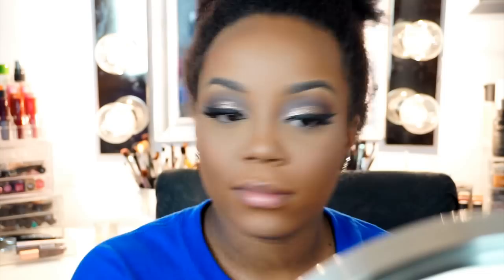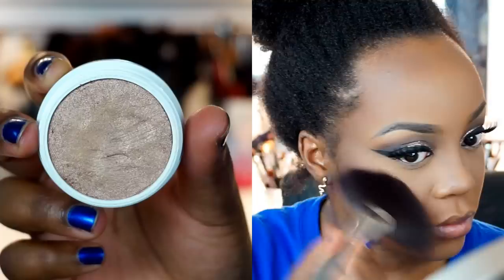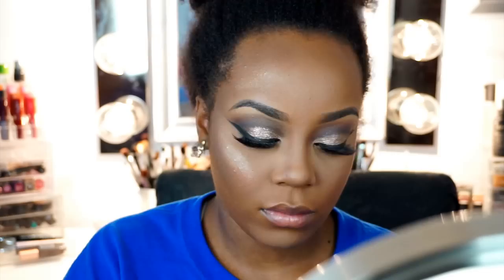For blush, I'm going to use Milani's Rose D'Oro, which is just a really pretty pink blush. It just gives you that nice kind of flush of pink and it also has some sparkly undertones, so you don't have to use a highlighter if you don't want to. But I'm going to go in with ColourPop's Wisp, which is a really pretty golden champagne highlight — especially for darker skin tones, because I know you guys always get on me about my super duper light highlighter. So I decided to go in with this one. I'm also doing the tip of my nose and down the bridge of my nose to give it a more slimming, thinner effect. And we are glowing!